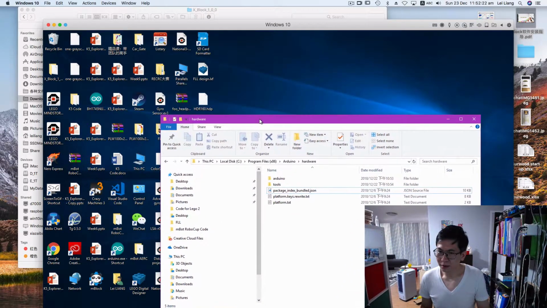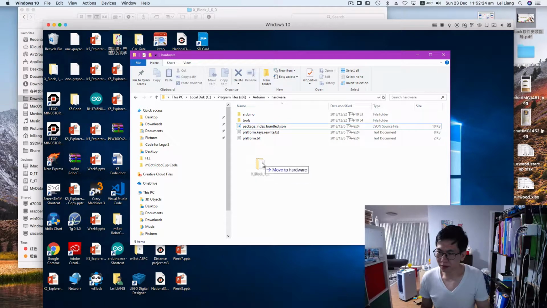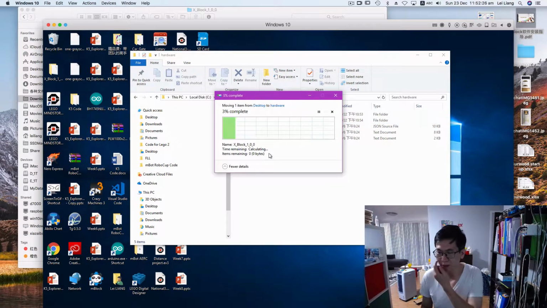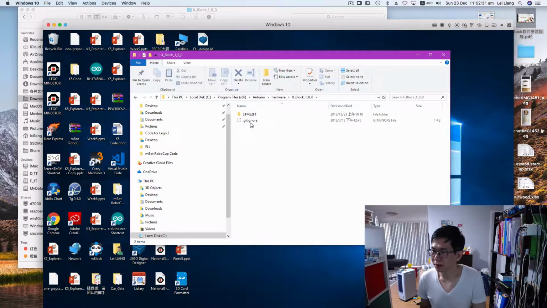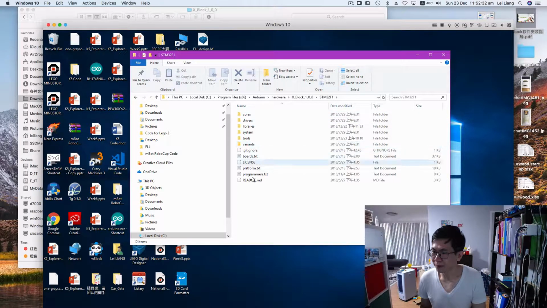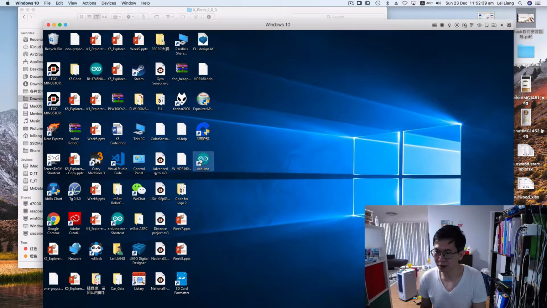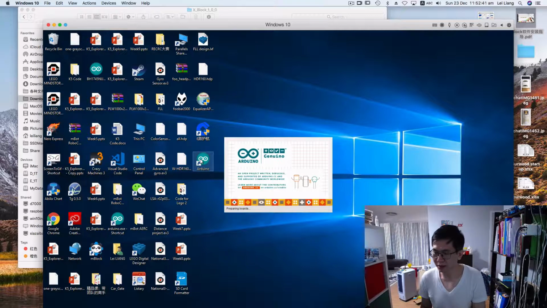Okay, and then we copy the file into the Arduino, and we got here. Right, this is everything we have from the company, and then we open the Arduino IDE.